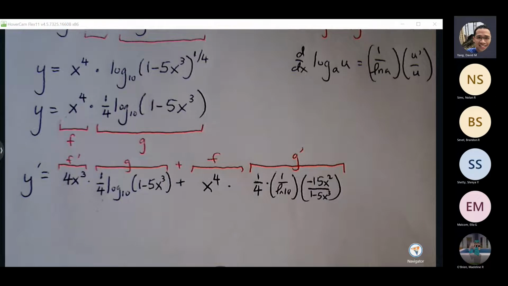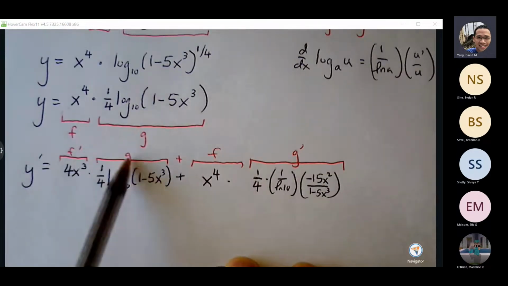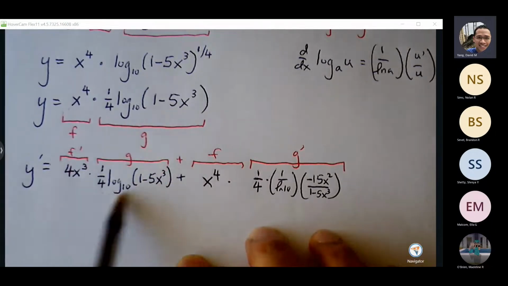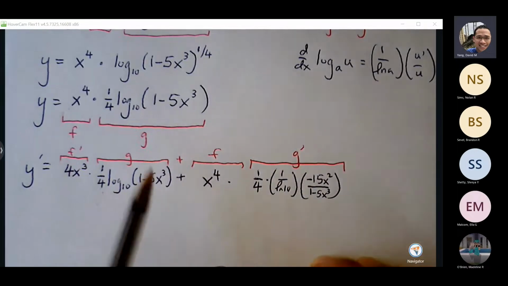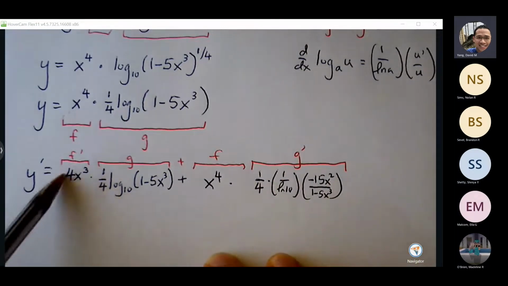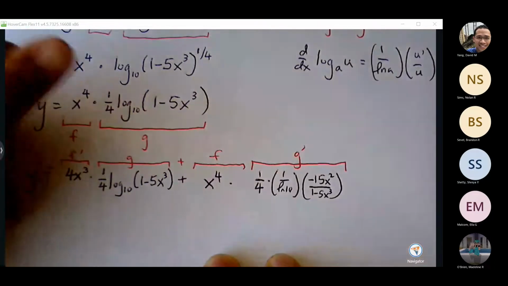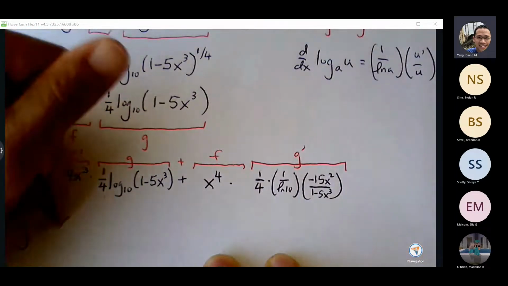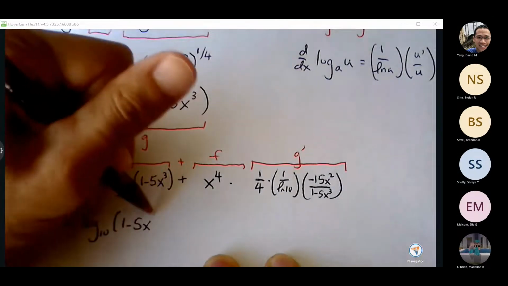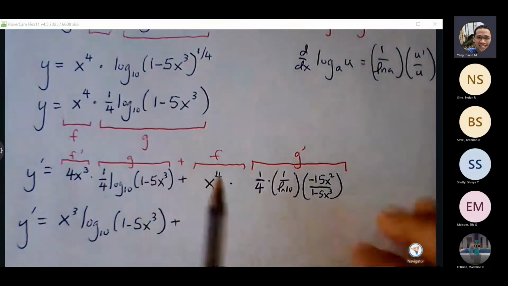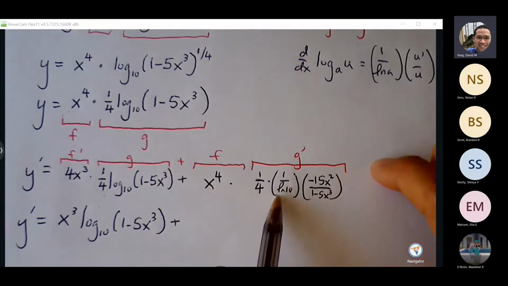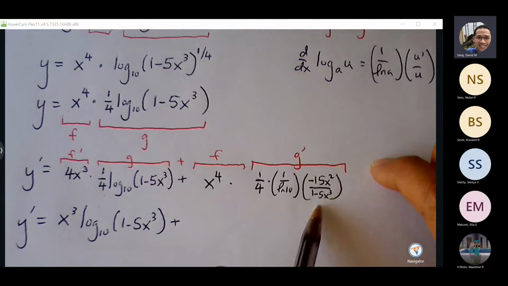Okay, so in terms of cleanup here, we can do a little bit of cleanup within each fraction, well, within each term here. So I'm going to put some of these together here, and then separately I'll put some of this together and just have two separate terms here. So the 4 and 4 can reduce. 4 and 4 cancels out. Here I can put the x to the 4th with a numerator, so make it negative 15x to the 6th. The 4, the natural log of 10, and 1 minus 5x cubed can all just share the denominator space.